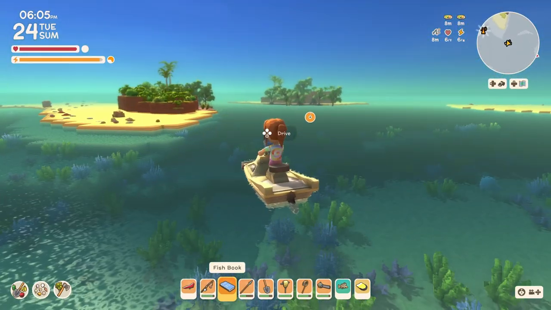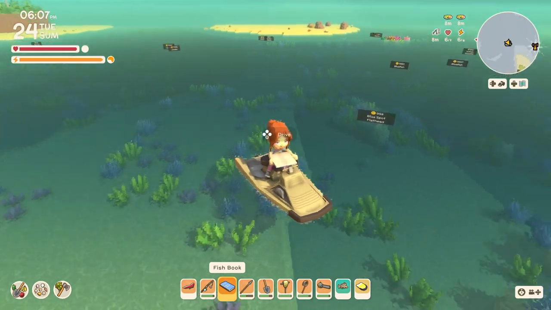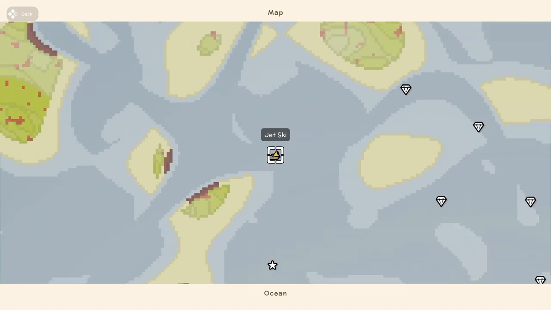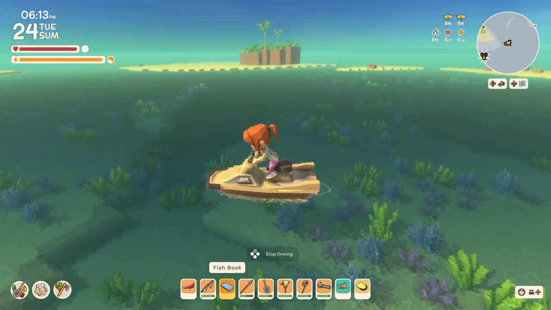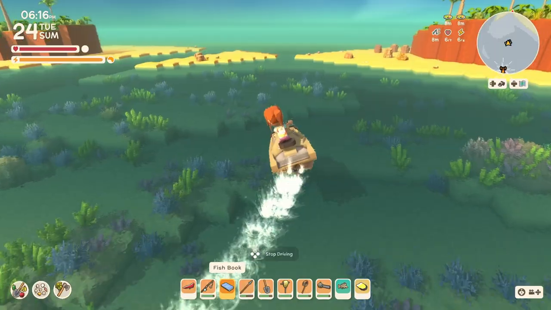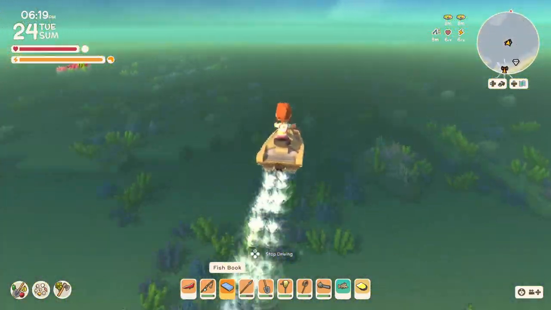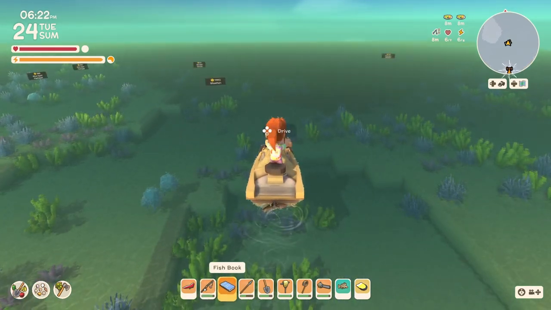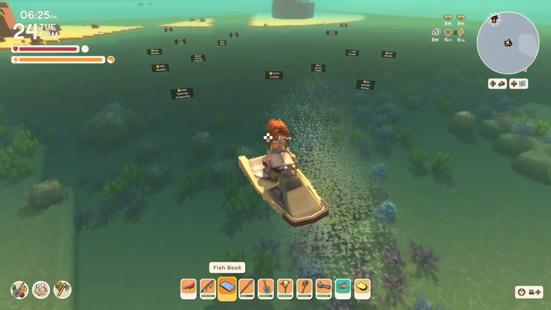Quick look to see if there's anything else. Nope, okay. Gonna head north and get out of these little areas here. Get out to the wide open ocean. See if our luck improves. Yeah, there's a lionfish behind us.